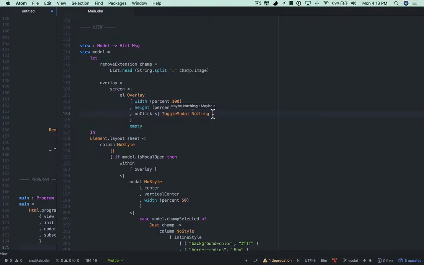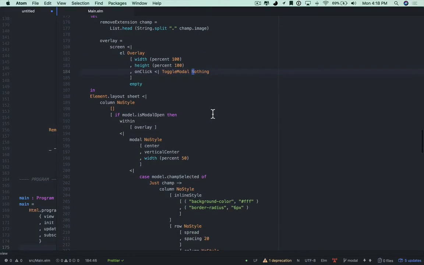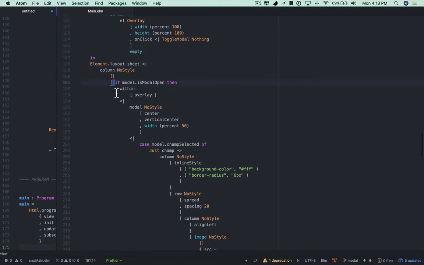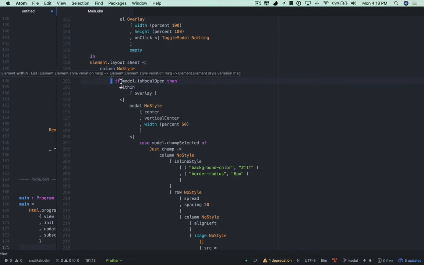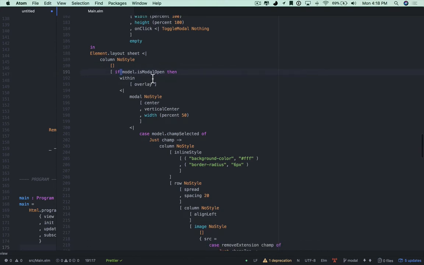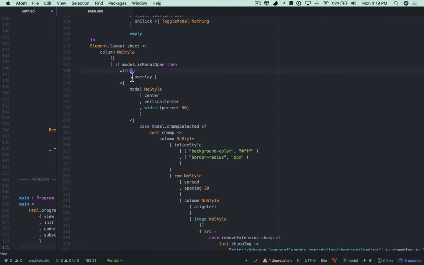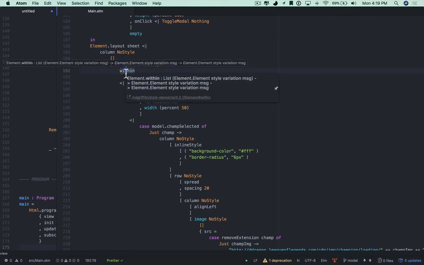And then inside of our view, we're going to be going just basic style elements. We're just making the modal look good. So we'll create a column and then have a list. And then inside of the column, we'll say, if the modal's open, then we'll display the modal. So we're using some neat style elements methods, which is within, which takes a list and then also an element.